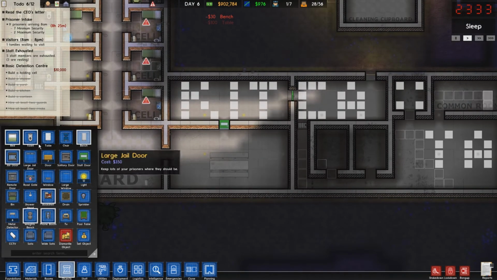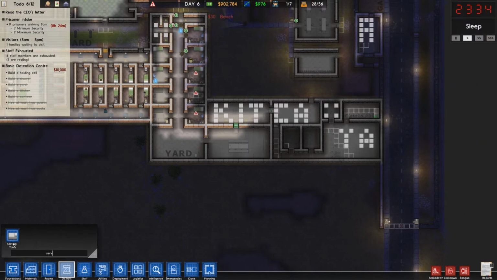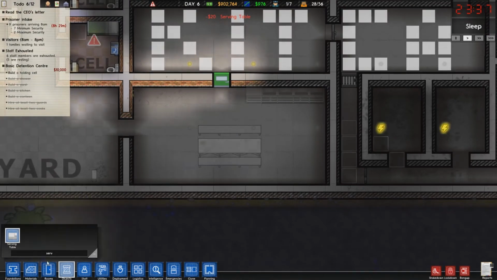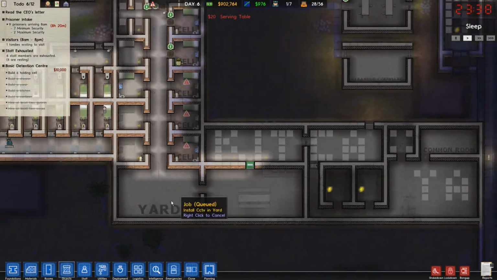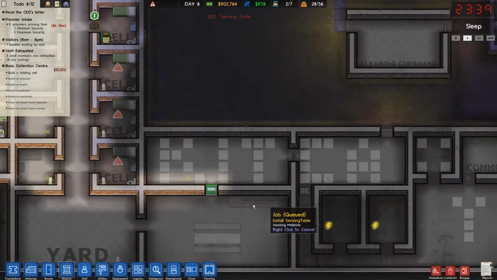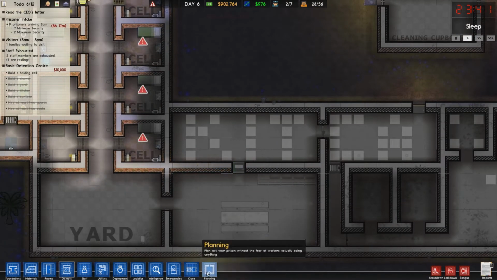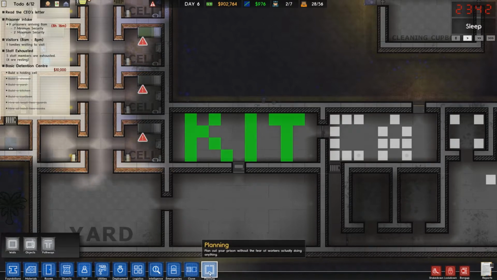We need a serving table. Just put that just outside the door. And that's pretty much that for the canteen. That's very easy to do. Dezoned, obviously, for now. We'll just zone it when we get to have some legendary, protective prisoners.